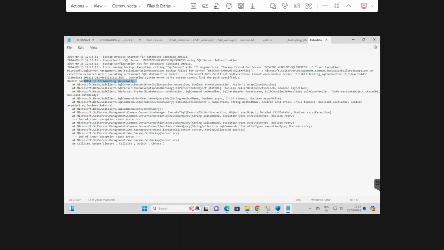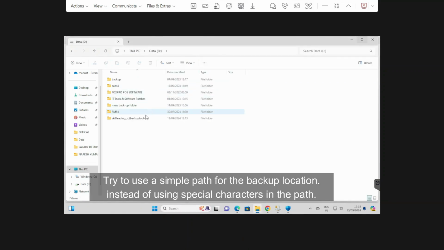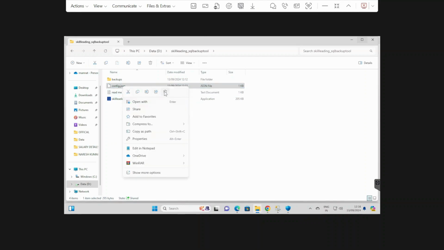Alright, now you can see that the backup location path isn't valid, so we'll need to update that. I'll go ahead and change it. After updating the backup location, we'll need to delete the config.json file and re-enter the details we filled in earlier.